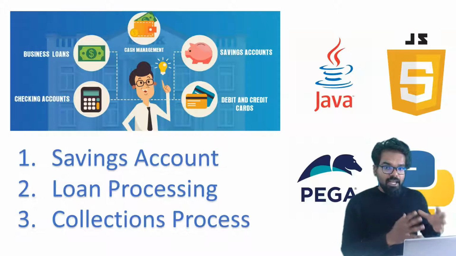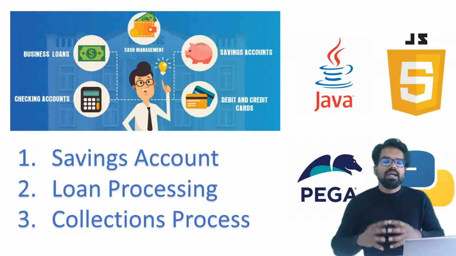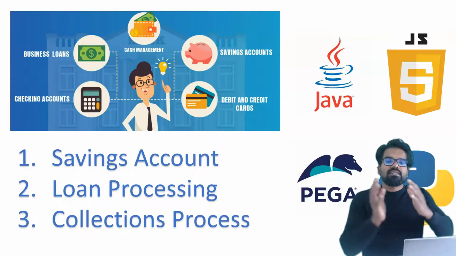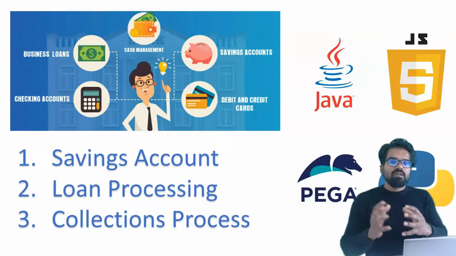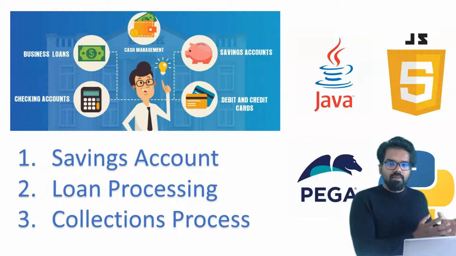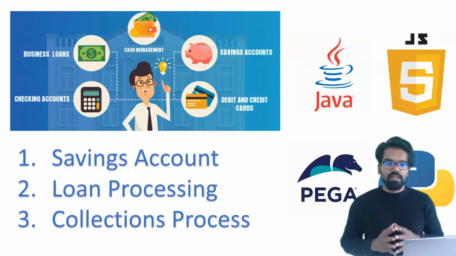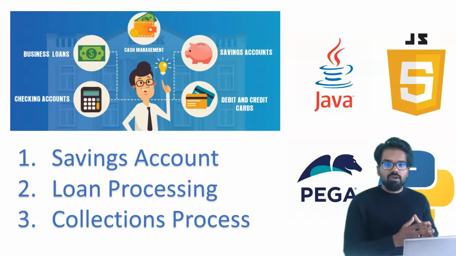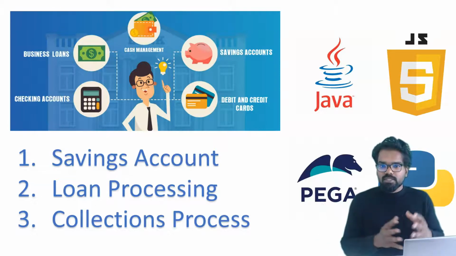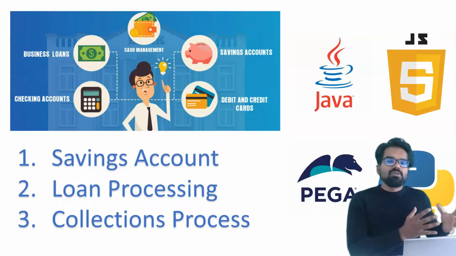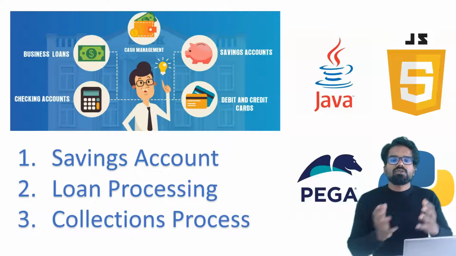So inside a Pega application, you can define a case lifecycle for loan processing, and then you can define stages and steps through which the loan processing can go. And finally, you can also save all that data into the database, and then you can report on the database, and there are a lot more steps which you can do in Pega. So this is what Pega is going to offer. Pega can fit in almost any organization that involves business processes. It helps end users perform certain operations using the application, and it can also store some data.